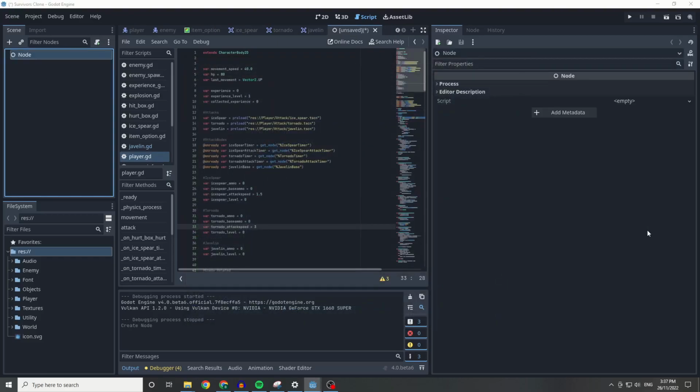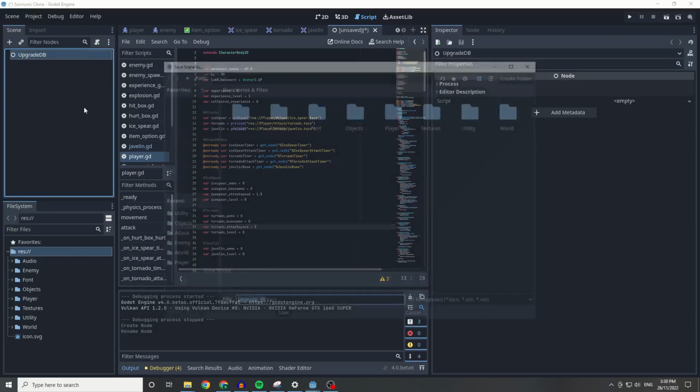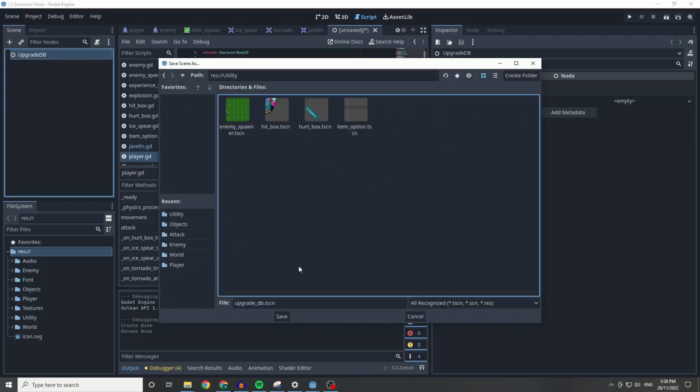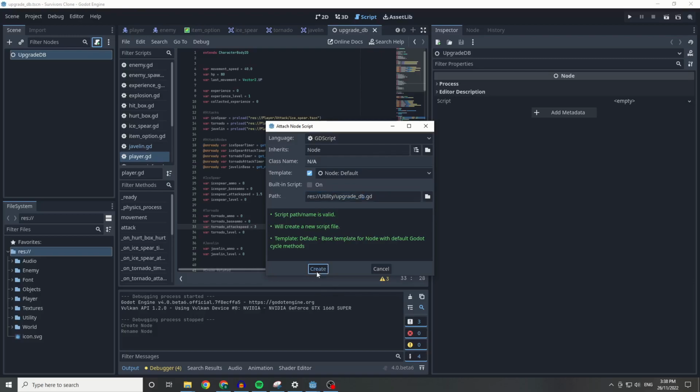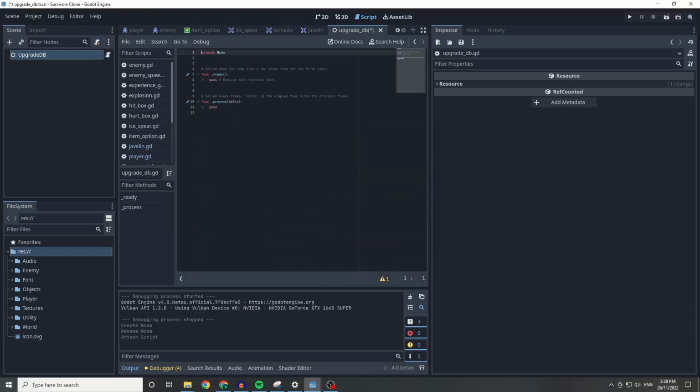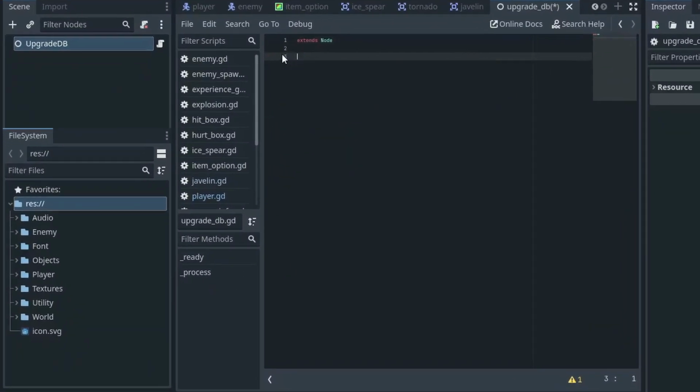However, this is going to act as our database. So I'm going to type in upgrade DB. I'm going to do a Control S to save, and I'm going to save this in utility. Then I'm going to add a script to it, which is just going to be called database script.